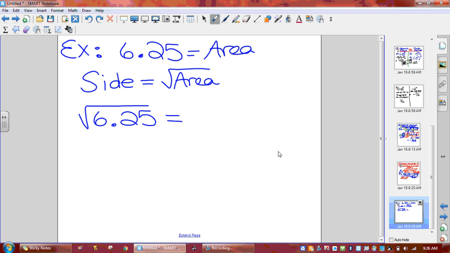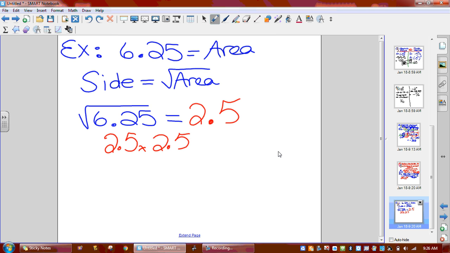The answer you get is a terminating decimal. A terminating decimal means the decimal stops. There's no extra numbers at the end. So this decimal stops. 2.5. Done. So how can you check your work to make sure you did it right? What would be a strategy to check your work? Exactly. Work backwards. Take 2.5 times 2.5, or 2.5 squared, and we will get 6.25. And yep, that's how we did it right.